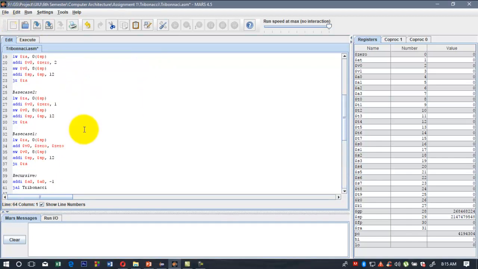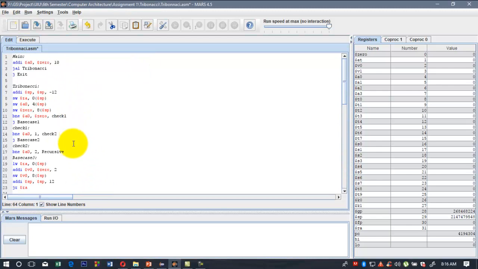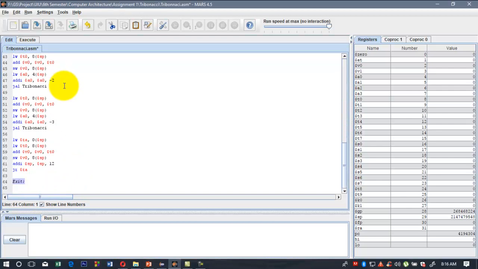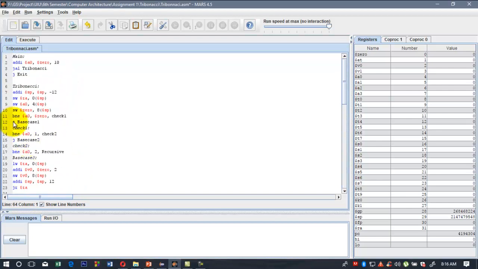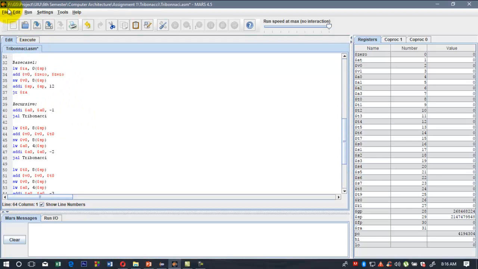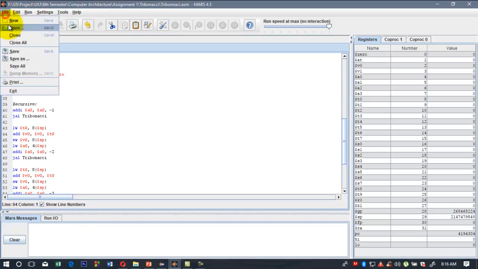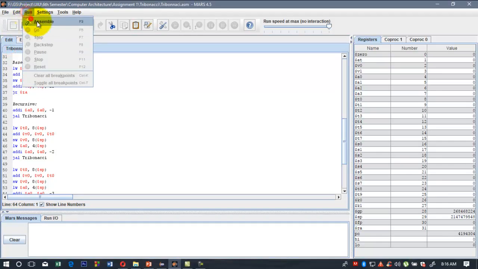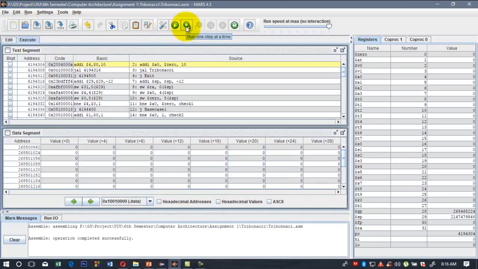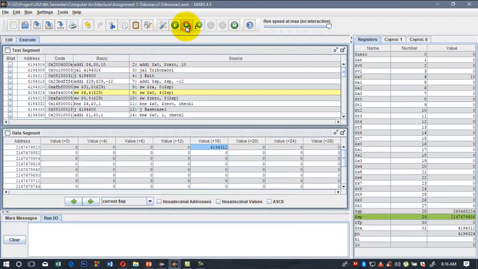It's a fairly simple code. It isn't actually complicated, which is why I paced through it quite fast rather than taking it too slow, because if you run through it, if you simulate it like I've shown you in the previous tutorial, you can just save the code at MAS, you have to run and assemble. If you go step by step, you can actually see the flow, see the changes.